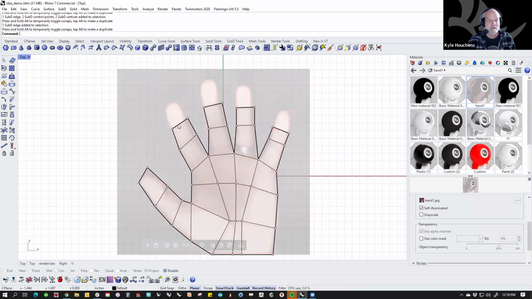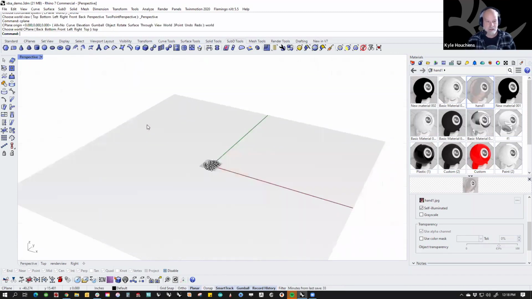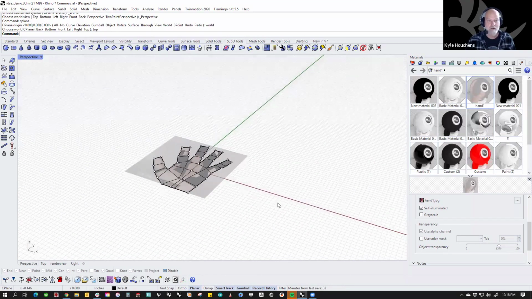All we have to do is add some thickness and go from there. Because these are all separate, I can extrude them all together because they're already disjoint and pulled apart. I don't need to worry about them sticking together. And that is essentially the basics of what we need to do.